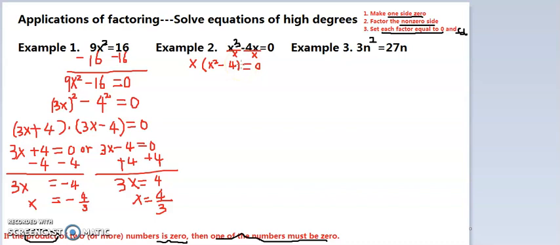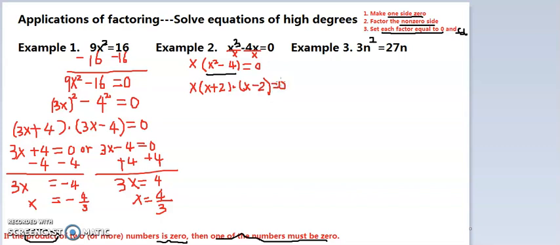And now we continue to see whether we can factor x squared minus 4. And notice it's a difference of 2 squares. Again, we should be able to factor it further. So we bring down that x, and we're going to use difference of 2 squares. As you can see, 4 is 2 times 2. So x squared is x times another x, and minus is going to be plus times minus, and 4 is going to be 2 times 2. So now we bring down the equal sign and 0.